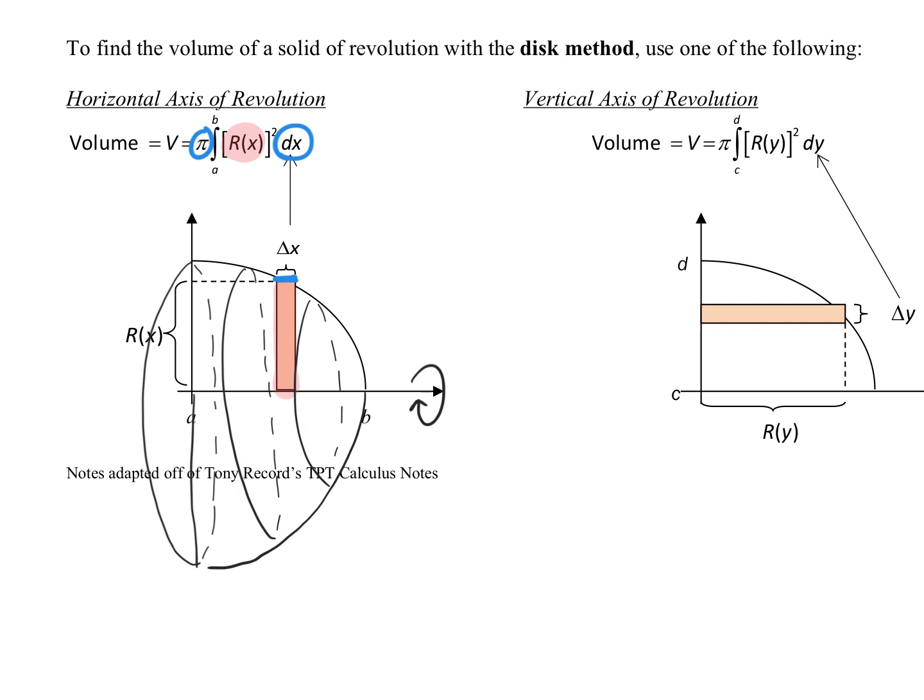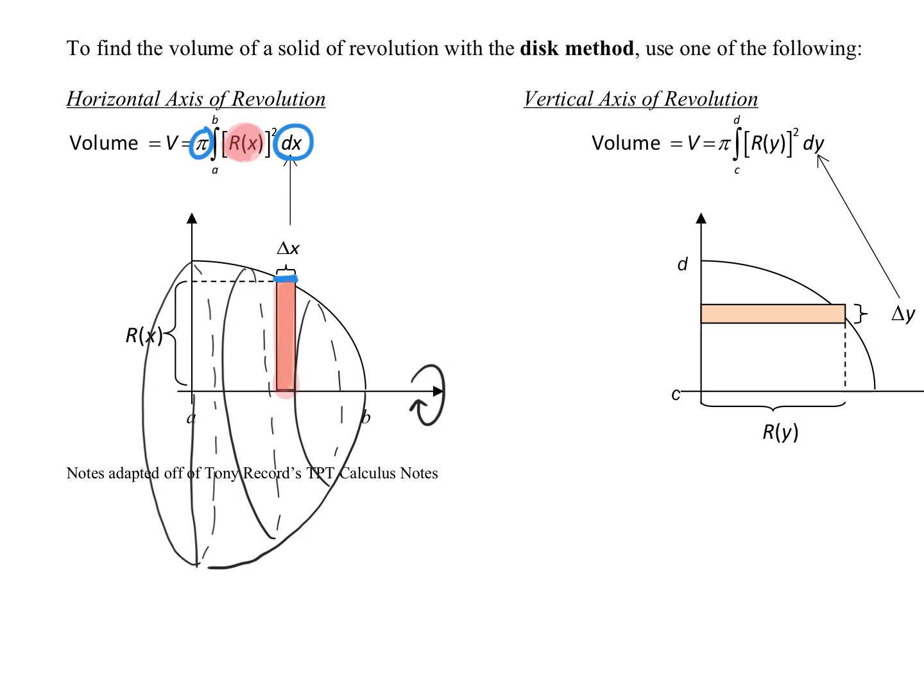Okay, so this r of x distance, again, is just the radius of that cylinder. If I know that distance, the top curve minus the bottom curve, I can plug that in for the r of x piece of my integral, and I can integrate that squared, and that would be the volume created for the shape that we have.